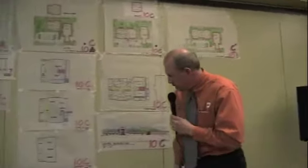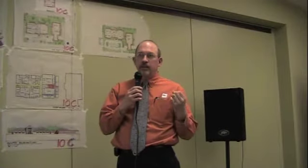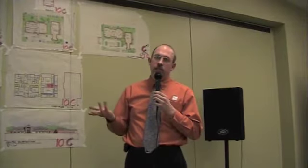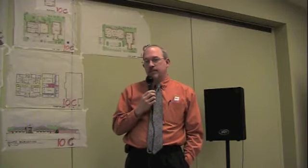So if you got more wall materials, for example, if you look at the 2-story option, say, okay, well, there's more wall here, but there's less roof. If we wanted to do, you know, a really nice roof, it costs more. If we do that here, there's twice as much roof. So you double the roofing cost, but then the wall cost goes down. So it's kind of a balance based on what those materials are. The elevators are costly. You're probably going to spend in the range of $60,000 to $80,000 for an elevator.